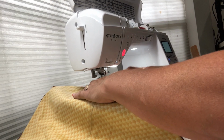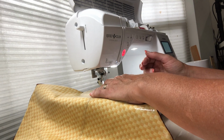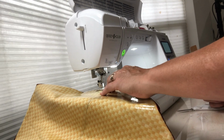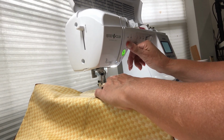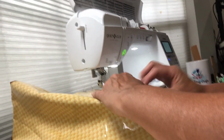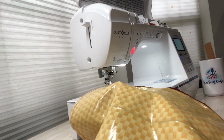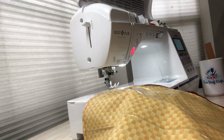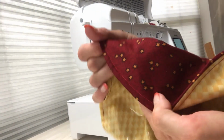Now this time we are going to be doing a stitch all the way around, and I am going to make this another 1/4 inch seam, okay? And I'm going to start and stop just like we've talked about before, okay? So I'm going to back stitch there, and now I'm just going to do a 1/4 inch seam all the way around. Okay, you guys, I'm going to clip my edges here, and I'll show you what we have so far. So I have now got a 1/4 inch seam all the way around.